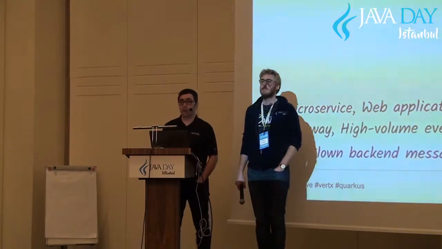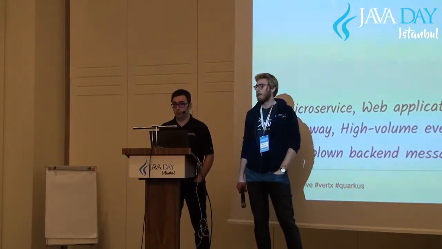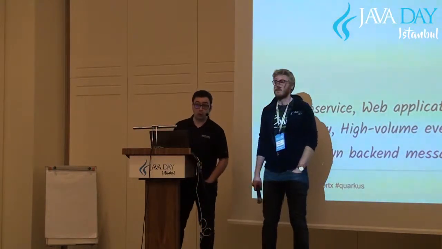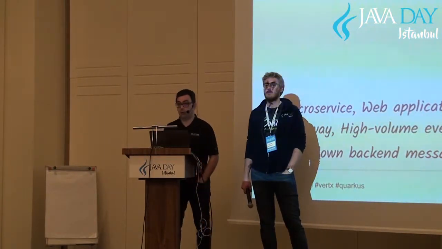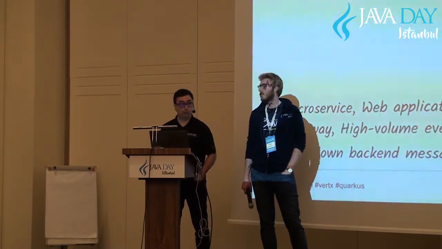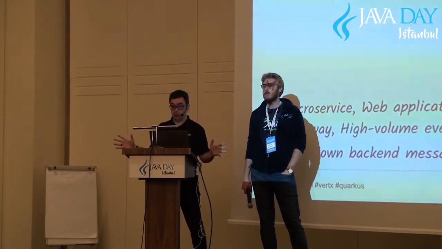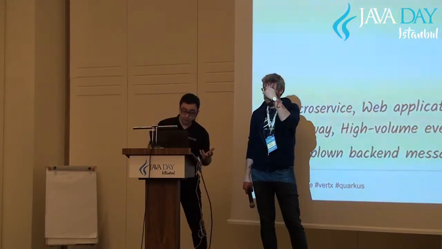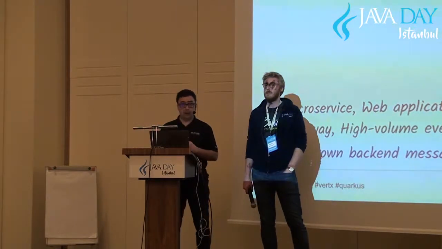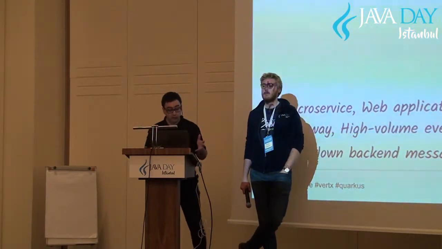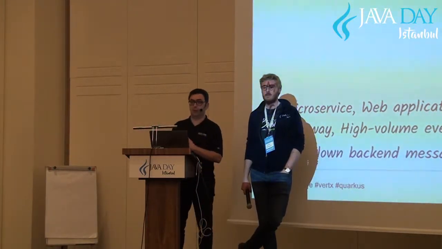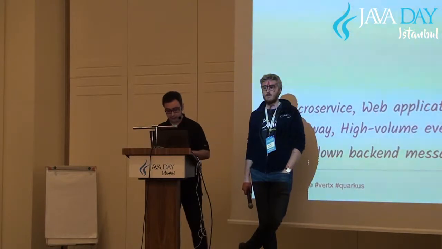We have a task-based concurrency model based on the concept of event loops. So basically your Vert.x application is single-threaded. It's not necessarily true, it's 2 event loops per CPU core, but for you as a user, it's single-threaded. It's polyglot, so it's not only Java. It has a clustered event bus, and it's used today in production, mainly in fintech, but not only in fintech, for microservices, web apps, IoT, API gateway, high-volume event processing, and so on. And it's rising at the moment.